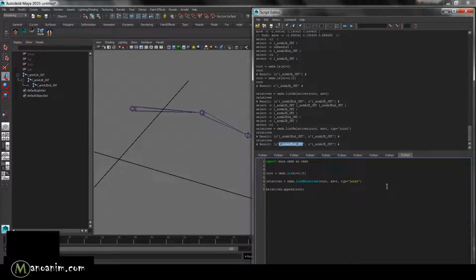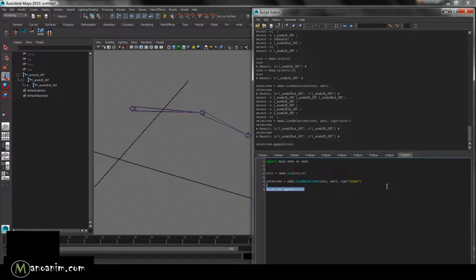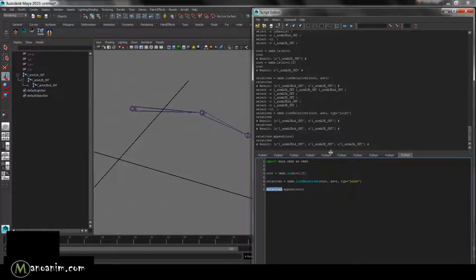It means that it's something with Python. So let's try and do it like this, and then let's print the relatives now. If I go here and say print relatives, okay, so I got N, B, A. Now I've got all of them in a list, but the problem is that they're switched around. I want my A to be my first one and my N to be my last one. B can stay where it is. Let's see if we can fix that.